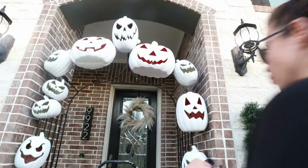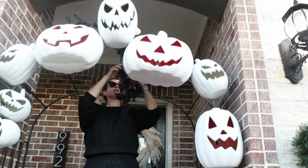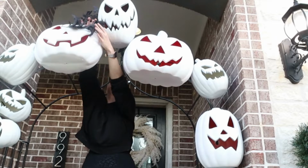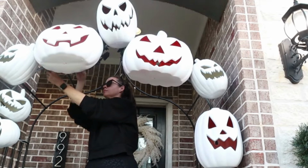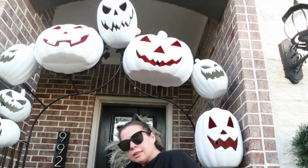Okay, so this is later in the evening and I've got all the jack-o'-lanterns on the arch. I didn't think I should take you through every single jack-o'-lantern being put on the arch. But I did the same process with the zip ties and the marking them and drilling and everything like that, so I didn't figure I needed to really share that. But if you have any questions, definitely ask me below. So now I'm adding in this black maple leaf garland. It is from Amazon, and it's just going to kind of fill in the gaps, and then we're going to add some lights and some spooky spider webbing.